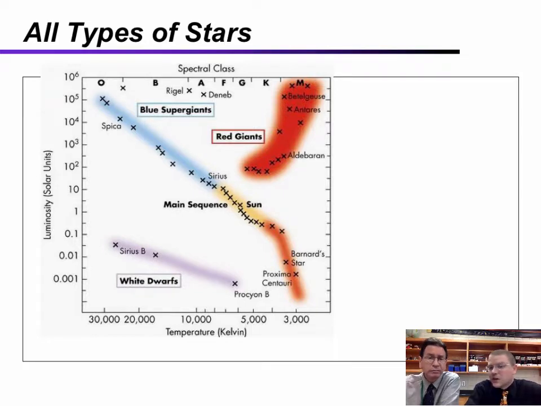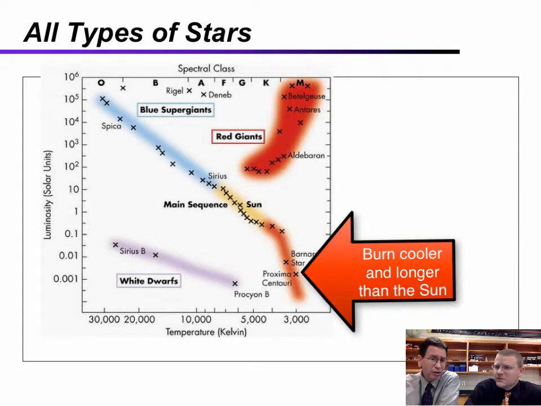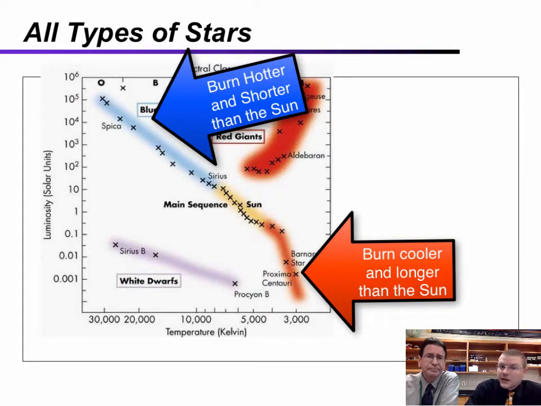So stars like Bernard's star and Proxima Centauri are cooler than the sun and a lot less luminous. So they're probably smaller than the sun, and they're burning cooler than the sun. What does that mean for its life cycle? Well, they generally last longer because they're not burning as hot. But the hotter stars burn much more quickly. So Spica, on the other hand, is a really hot star, and it's probably very massive. That means much more gravity, squeezing those gases, making it much hotter in the core than our own sun, which is going to burn through the fuel much, much quicker.